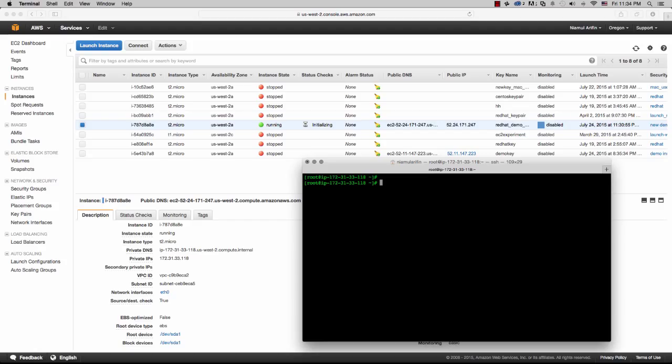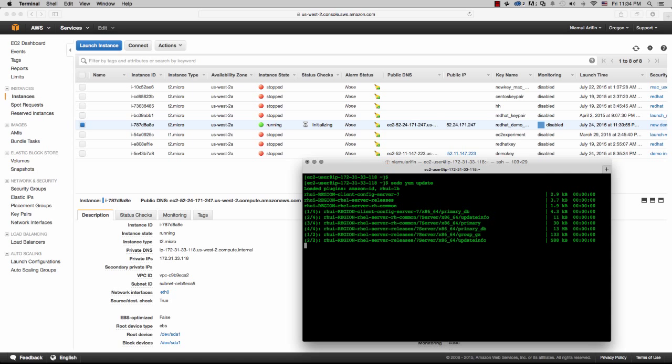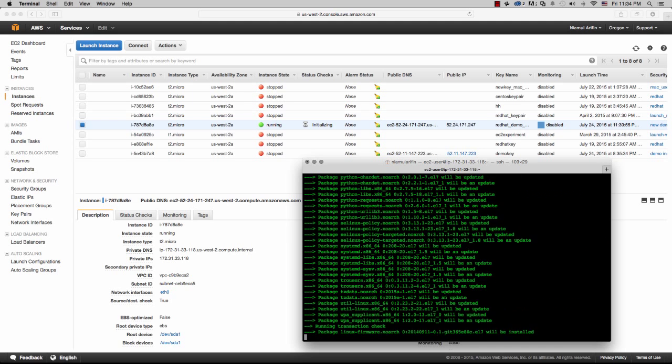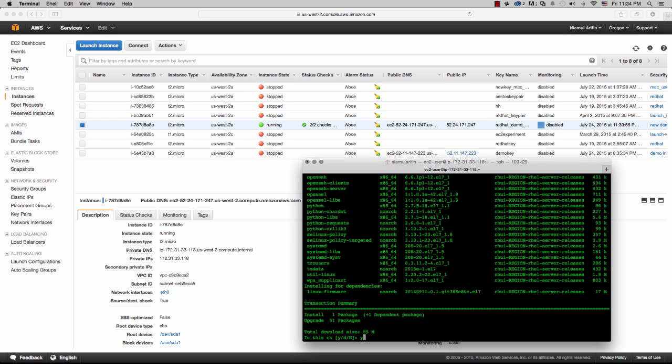Now move to EC2 user, and we are going to run sudo yum update. This is going to update the whole instance with every other package that is available. And it's updating. It's 85 megs.